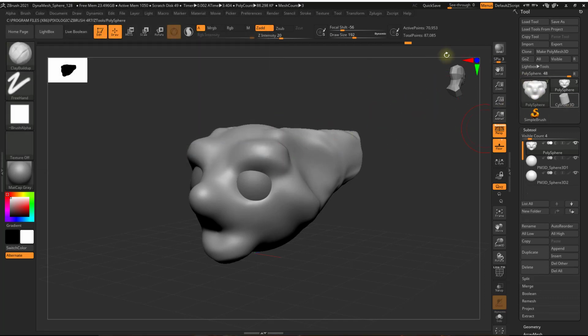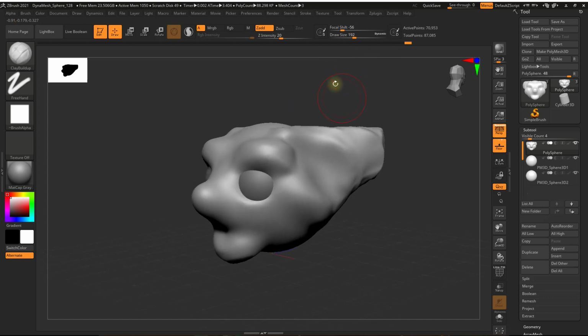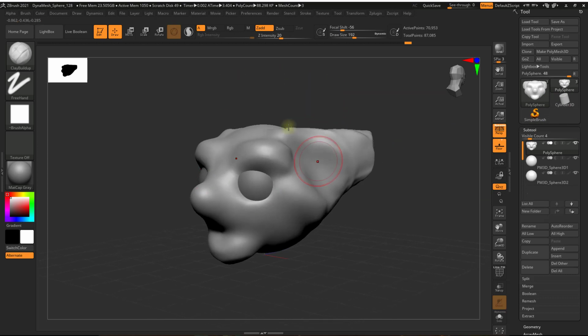So when you save a file, what it's going to save is your camera rotation, wherever you were last at. It'll save your undo history. It'll save any material changes you've made and have applied to here. It's going to save all of these subtools that currently exist in your file. All right, so that's good. This save will be larger. However, there is another save.